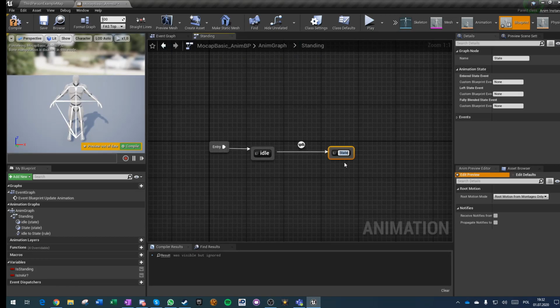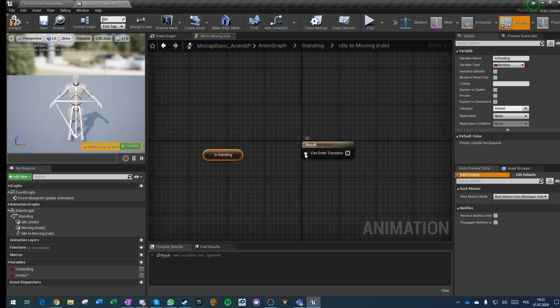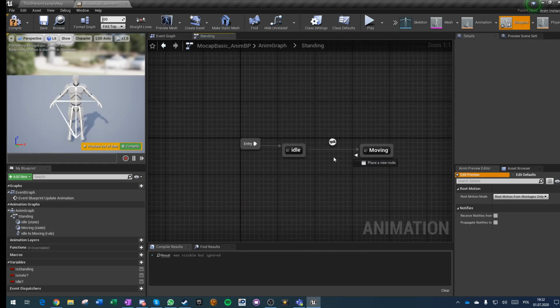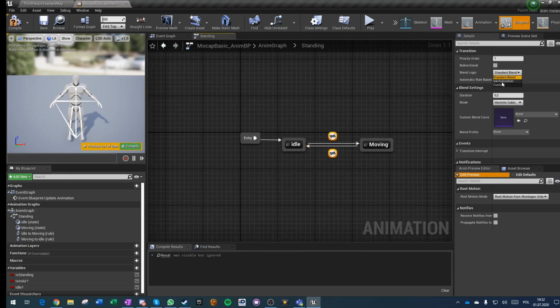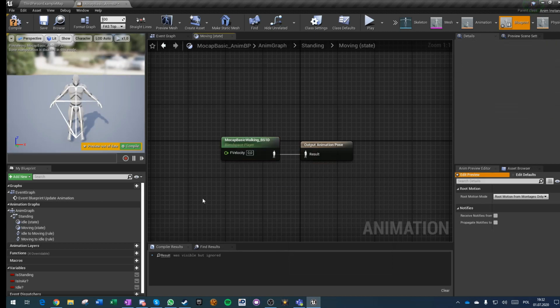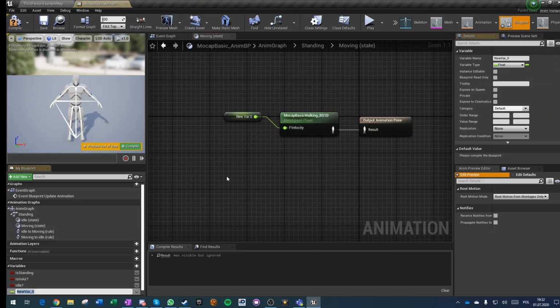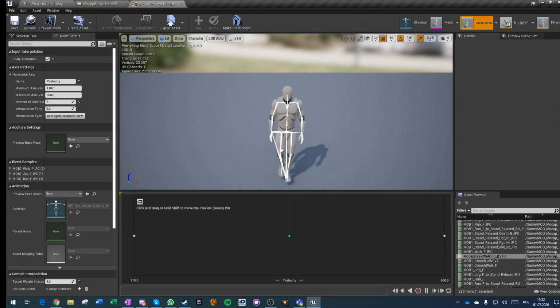Add state moving, so is idle, not, so it's not idle, this is idle, both of them, inertialization, and mocap blend space 1D, forward velocity, auto variable f velocity. Okay, expose everything. This is automatically scaling, so we don't need to do a play rate.